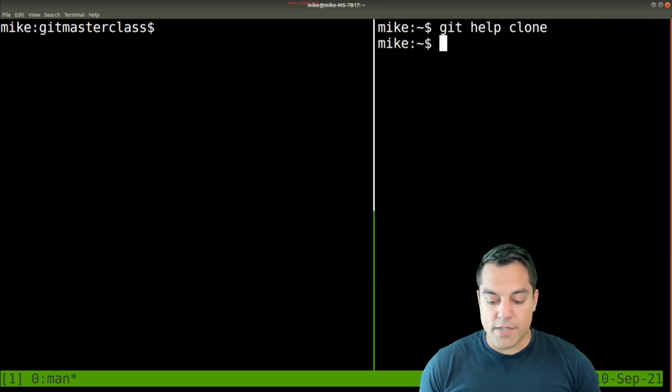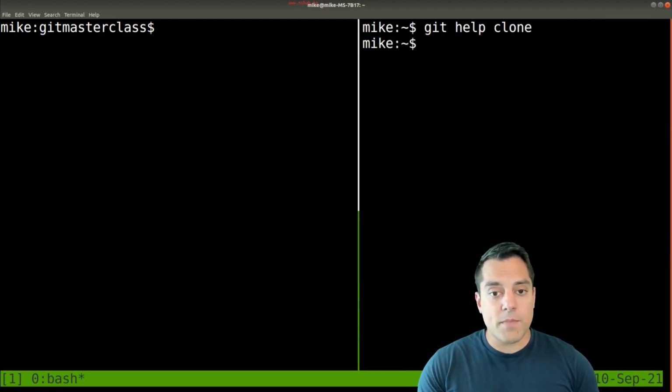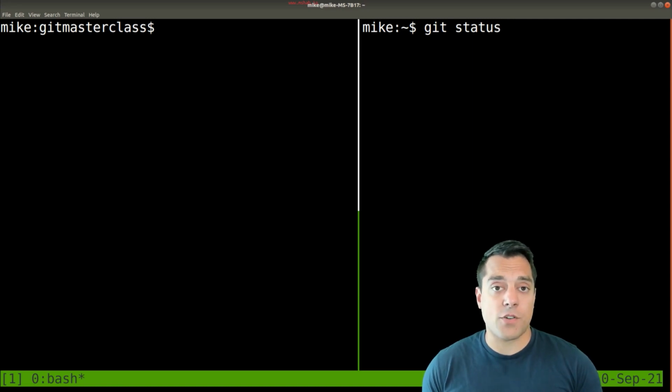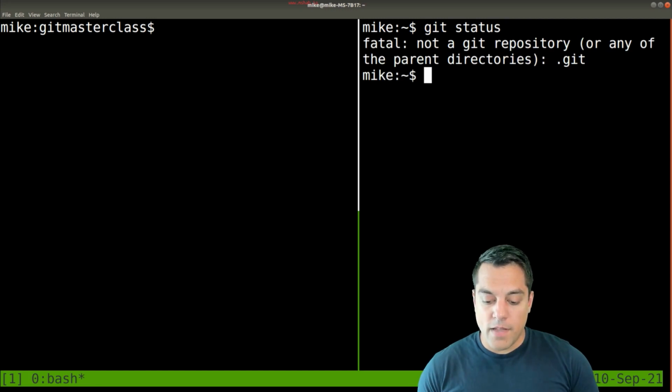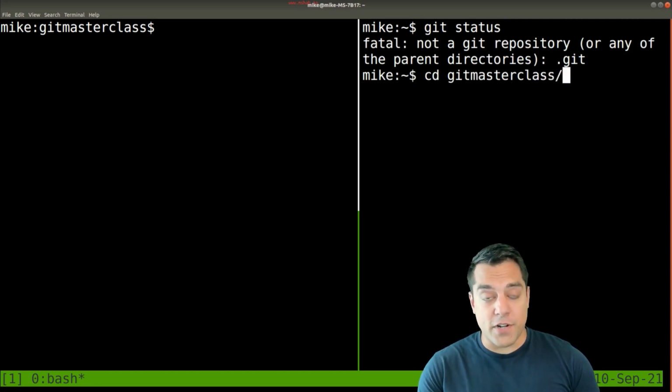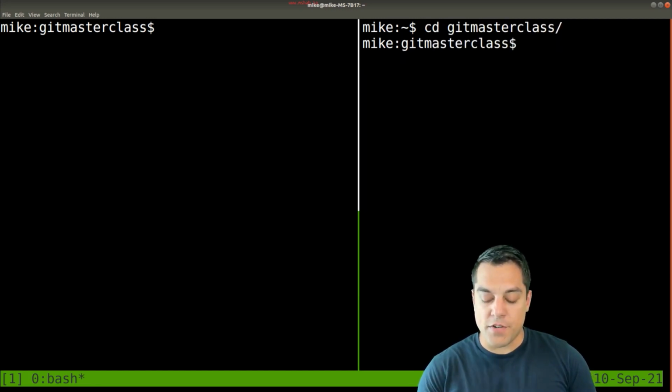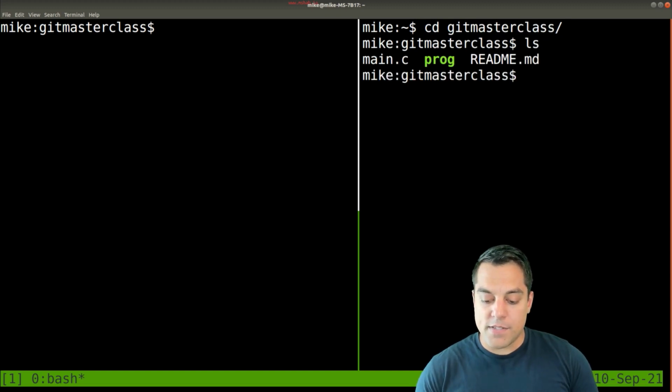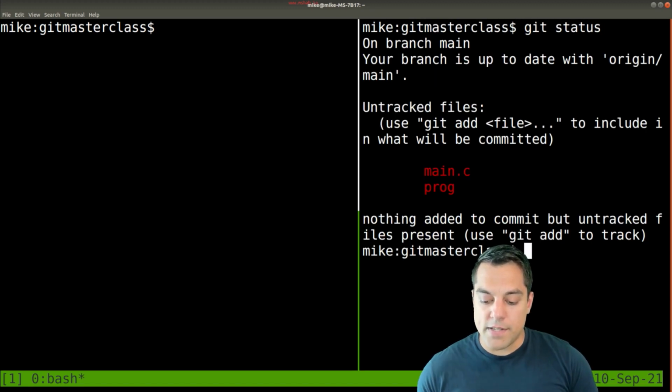So how do I do this? Well, the first thing I'm going to do is introduce to you a command called git status. And this is a helpful command because at any point in time, it'll tell us the status of our repository, meaning what's going on, what files are we tracking. So if I navigate into my Git directory, and it has to be in a Git directory, so let me make sure I do that, an ls just to see the contents, and I'll run git status.